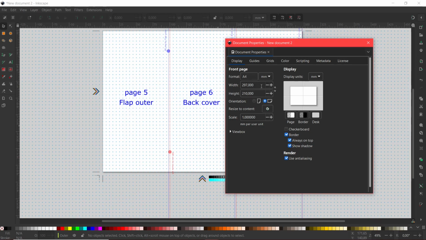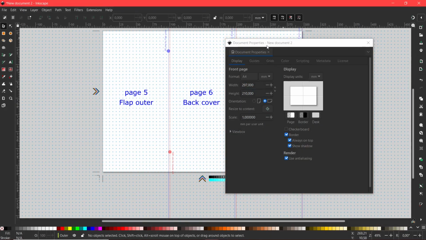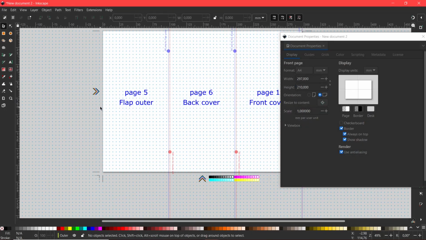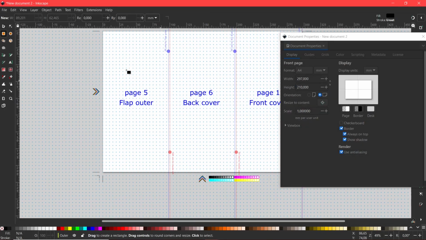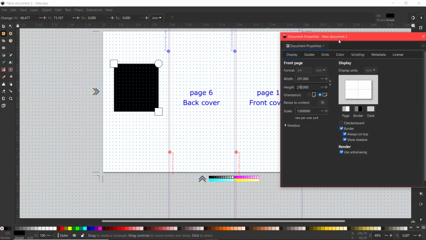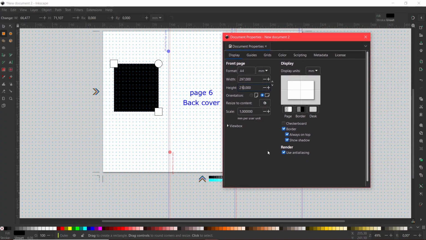And if we have a specific width or specific height, all we need to do is type it inside of this space here. Another option that we have is if we, for example, were to create a very quick drawing or square in this area, when we are in the document properties, we can also select resize to content.